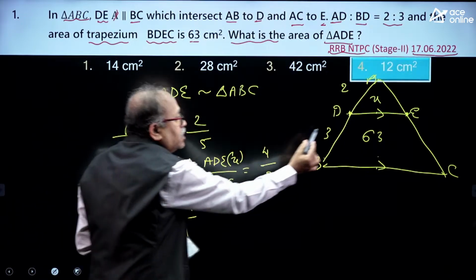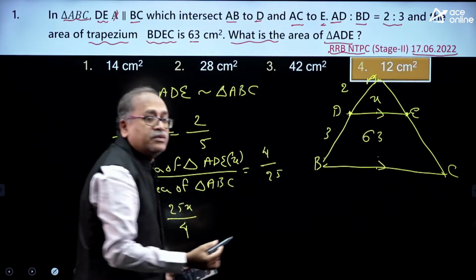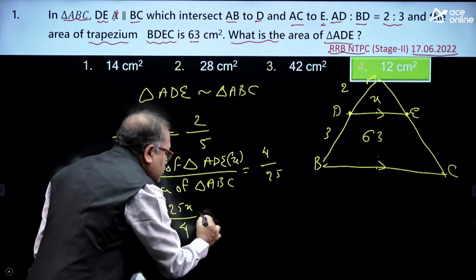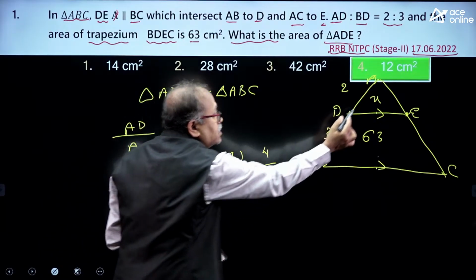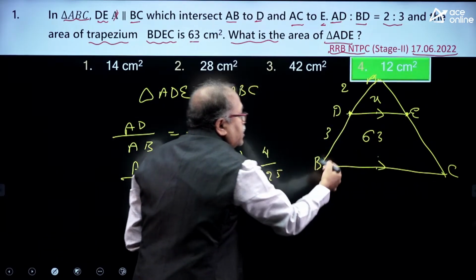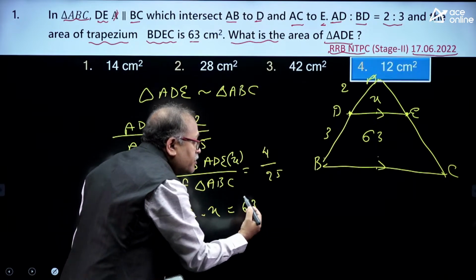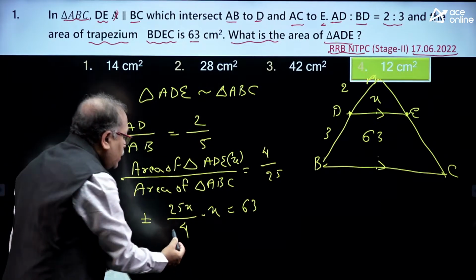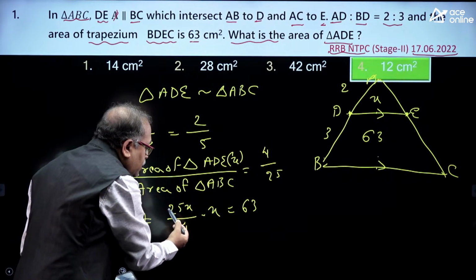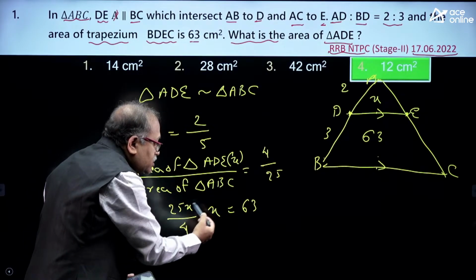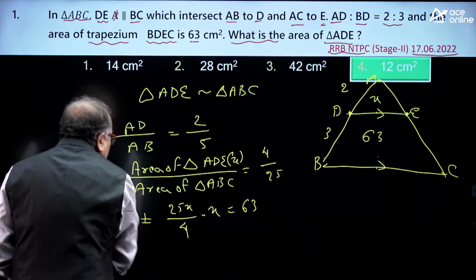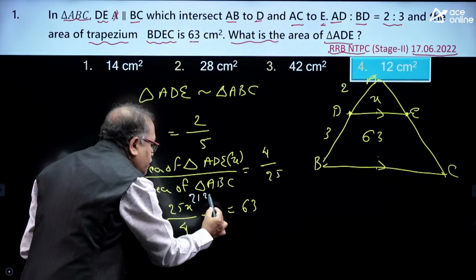And from there, if I take the x, I will be getting the trapezium area. So minus x, take out the minus x, this part, you are getting the area of the trapezium, which is given to us as 63. Am I right? Okay. Now here you are getting the 4x and 25x minus 4x, nothing but 21x. So nicely you answer the question, 21x.